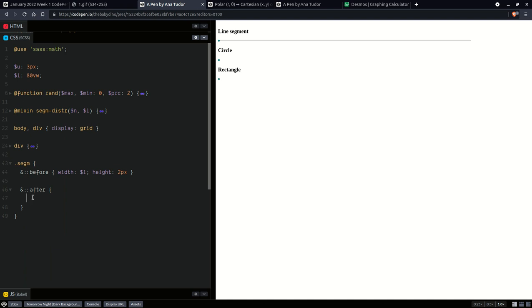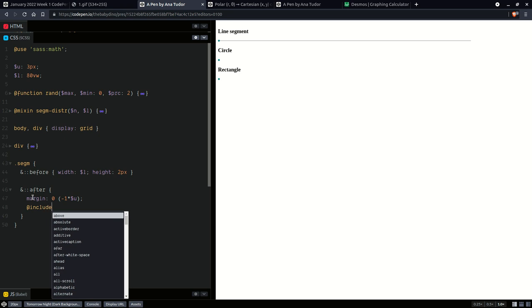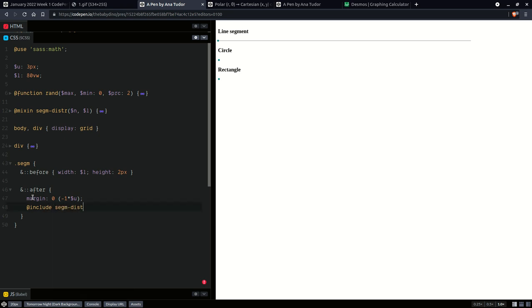So that margin, I actually wanted it on the after, and include the segment distribution. Let's say we're going to have 100 points, and that segment length, let's see it.